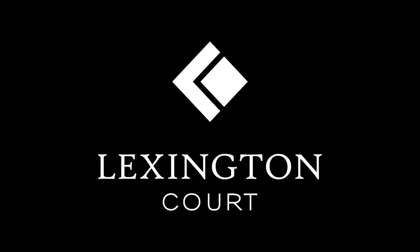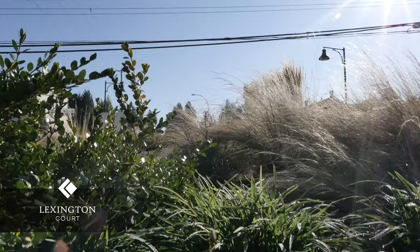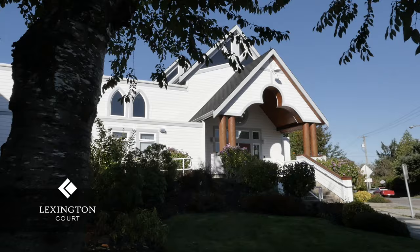Lexington Court Apartments, located in the vibrant community of Murrayville in the township of Langley, is a brand new, pet-friendly, luxury rental apartment community. Located at 4871-221st Street, Lexington Court is located minutes away from the Langley Memorial Hospital, community parks, shopping, amenities, and more. The Murrayville community is rich in history and restored historical structures which add a unique character to the neighbourhood's charm.